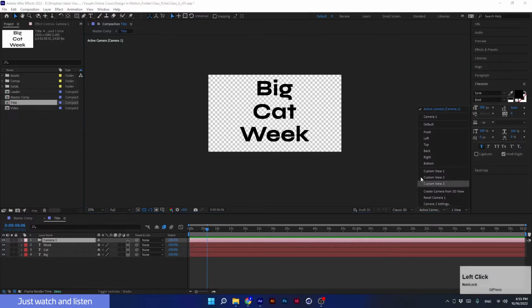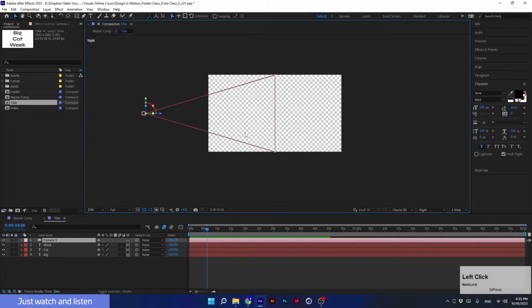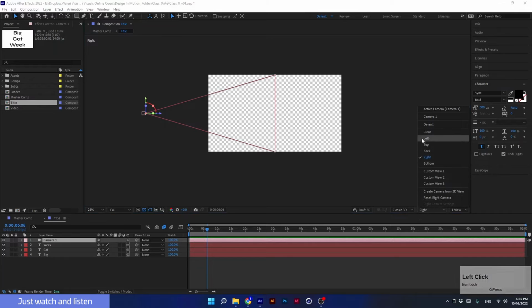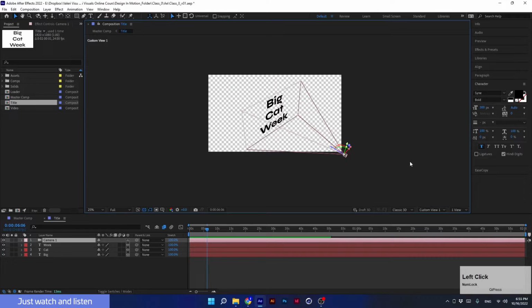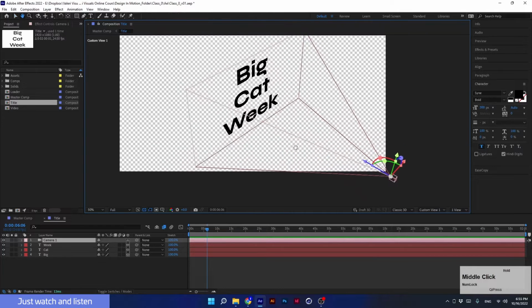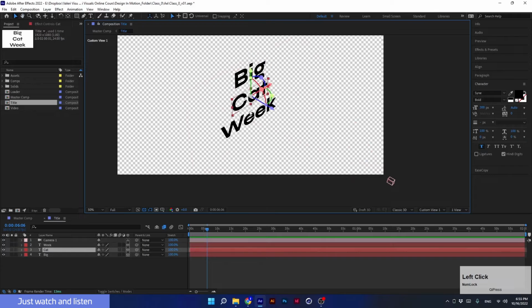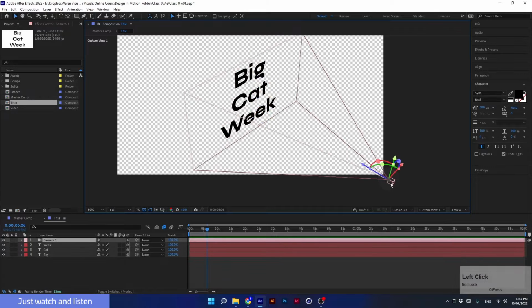Here you can look at the whole scene from the right angle. Now we are out of the camera lens, and we are now a director who sees the scene from the side. On the right side, there is also a very useful angle called Custom View. From here, we, as directors, see the entire scene from a semi-profile angle. Here are my text layers, and here is the camera we created, which actually looks at the text.